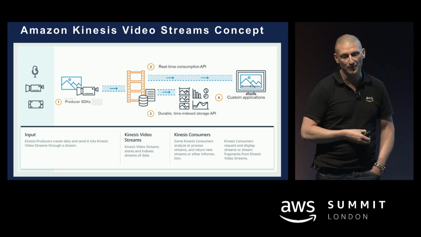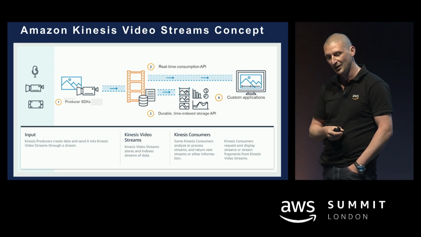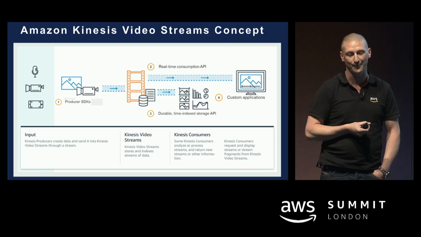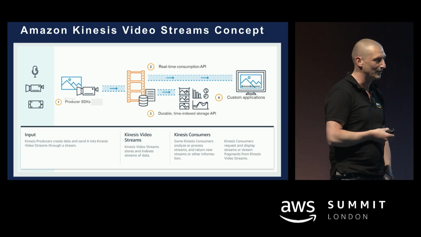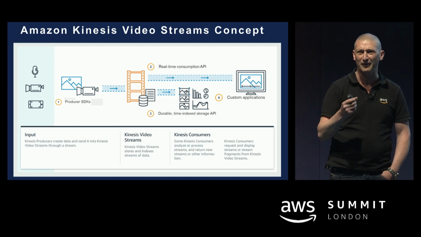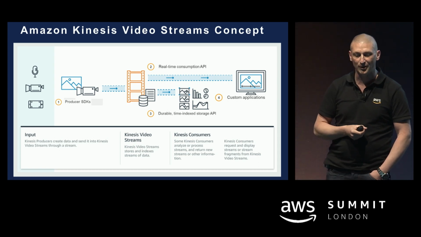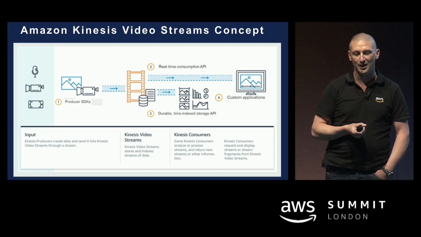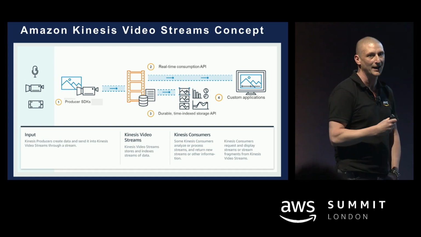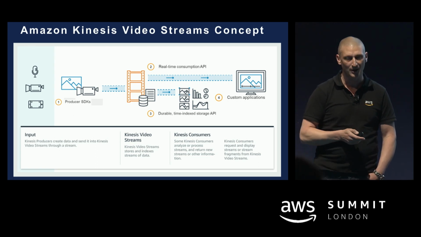When you look at the pipeline for Kinesis Video Streams, it follows the standard data collection process. You need a producer. Your producer needs to be able to take the feed from your device, in this case a camera, and send it through the Kinesis video stream. This is slightly different from those of you that are used to using Kinesis in that the producers are very much designed for high throughput, so they're very specialized. Then you have the Kinesis video stream itself. How do you actually consume that data? Maybe you need to consume it in real time. Maybe you need to store it, index it and access it securely. And then you might need custom applications, maybe sharing that data with third parties.